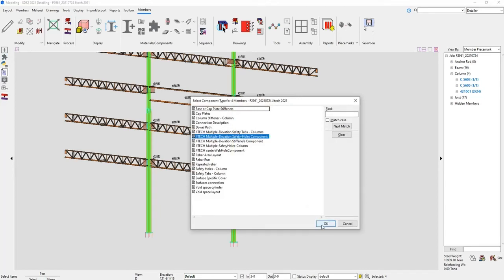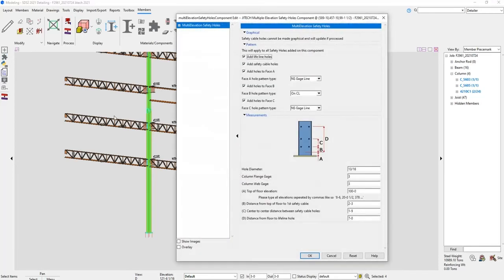Multiple safety holes component. The second component is the more practical and the one you'll use most commonly. You can use comma-separated floor elevations to place your holes. The great part is that the elevations do not have to be on the column. If one of the elevations provided is above or below the column's elevation, it will skip it and not add any material. This allows you to select all the columns with the same pattern and place the holes all at once. If you do plan on doing this, take into consideration the column section size, as the column gauges provided will be the ones applied to all the columns.